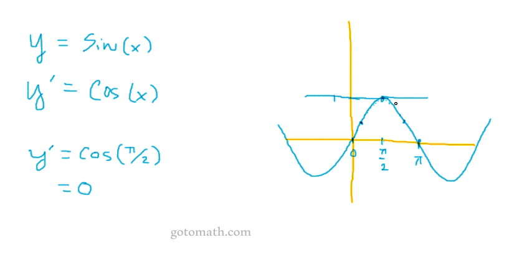Plug in the number and find the slope of the tangent line, plug it into the derivative. This kind of helps us at least know, hey, listen, I think we got it right. We memorized it, and I believe that's it. But we can kind of go through and check some certain things to make sure.